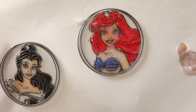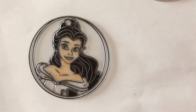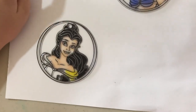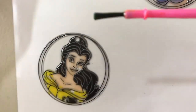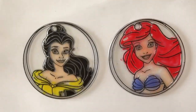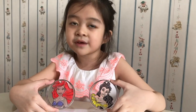Now let's go do Belle. We're going to use the yellow for Belle's beautiful dress. Oh, that's a beautiful dress she has. And I think she's reading a book. I think this Belle painting is better than the Ariel one, right guys? Here they are, guys. I'm gonna hang them later when they're dry.